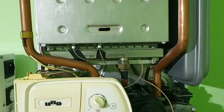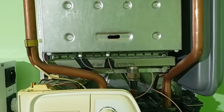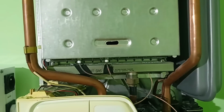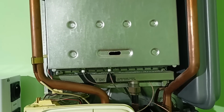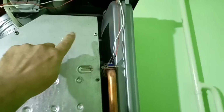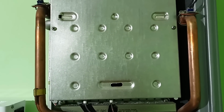What could cause the flame sensor to not work? The first is if there is insufficient signal coming from it. Or the second, if it is incorrectly interpreted by the boiler automation. In our case, most likely the problem is with the sensor itself. Let's turn off the boiler, remove the combustion chamber cover, and see why it doesn't work. To remove it we need to unscrew 1, 2, 3, 4 screws. But before that, turn off the boiler and wait for it to cool down.